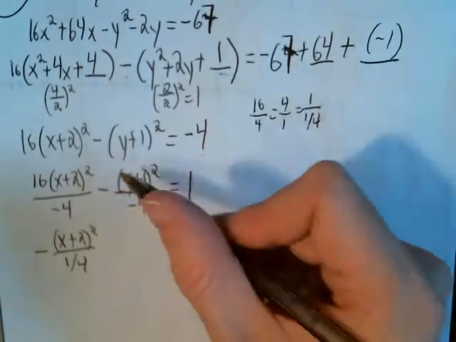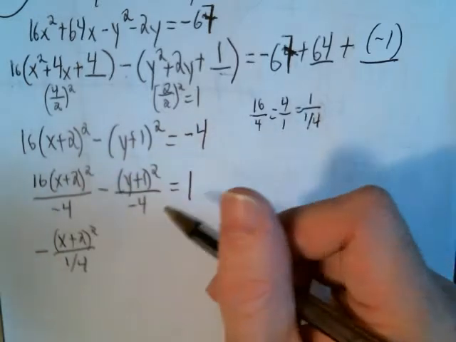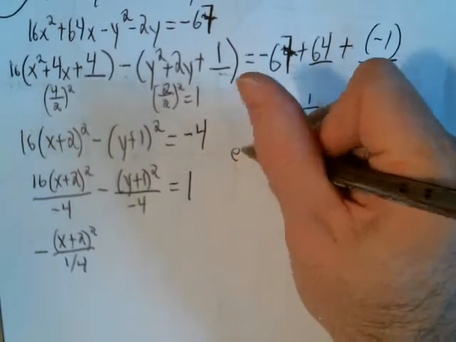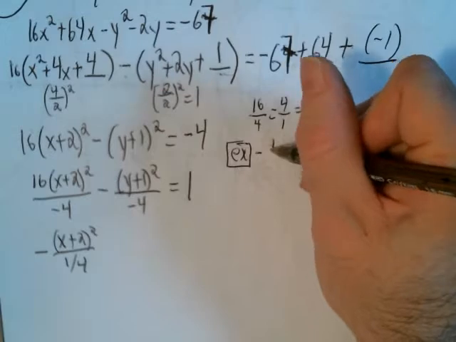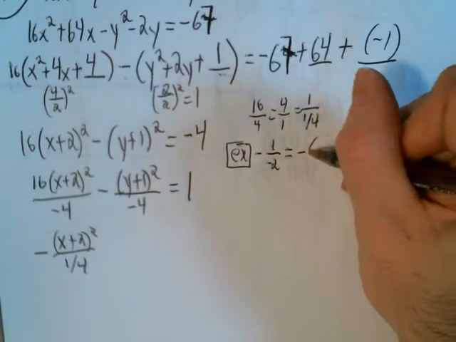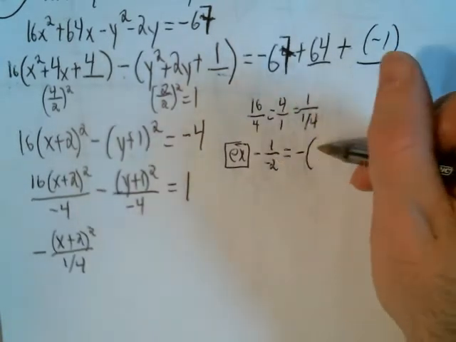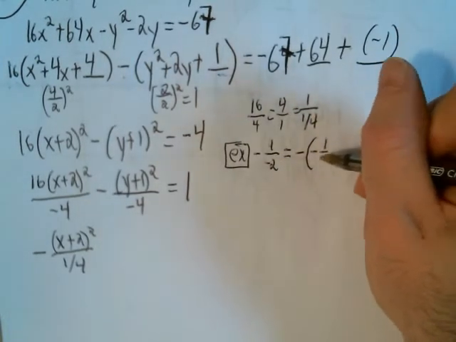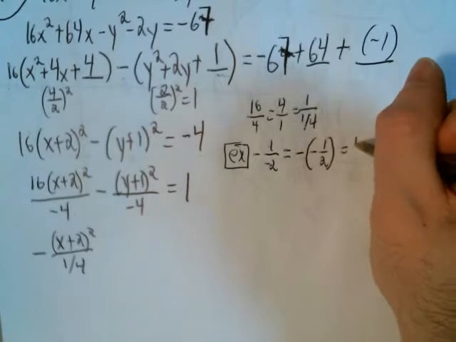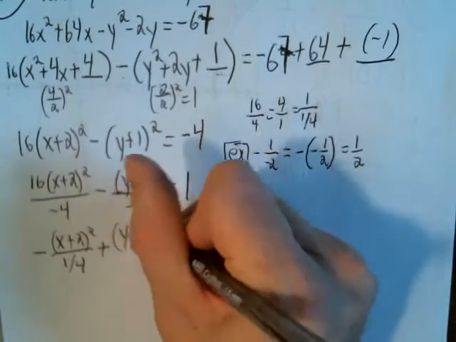And the next term I don't have to change too much, but we do have a negative and a negative here. Okay? So how does this work? Well, it's similar to, for example, if I had negative 1 all over negative 2. I can rewrite any fraction by putting the negative in the numerator, out in front, or in the denominator. So I can rewrite 1 over negative 2 as negative 1 over 2. So what is going on? It's really a negative negative. In other words, it's actually just a positive. So the second term here becomes plus y plus 1 all over 4.